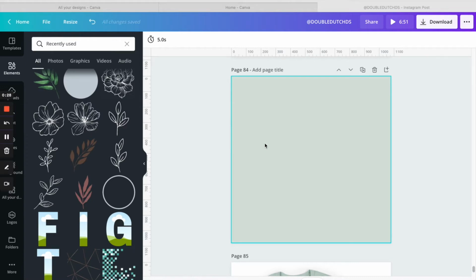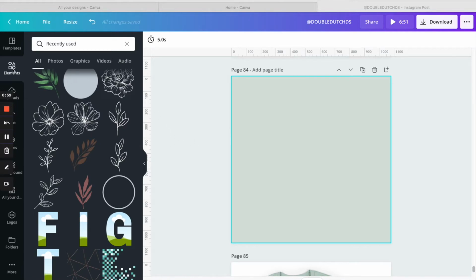I love the fact that the original had the flowers in there, and my theme for this week was about growth and growing. So the words for this particular t-shirt is "grow girl," and then we're just going to add some flowers and foliage in the background. So let's get started.